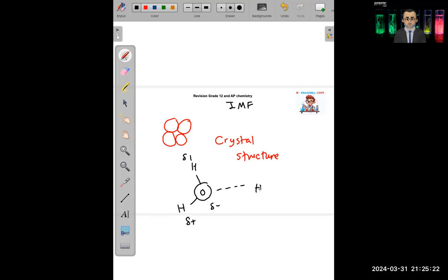The O will be attached to the hydrogen of another molecule, which is partially positive, that's coming from O. Take care, it's not attached to the hydrogen of the same molecule. It has to be attached to the hydrogen of the other molecule only. Don't make this mistake. So this is partially negative.